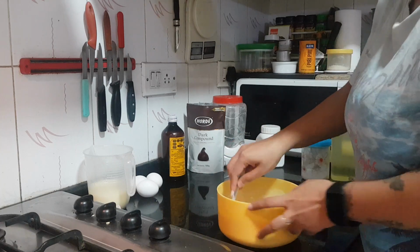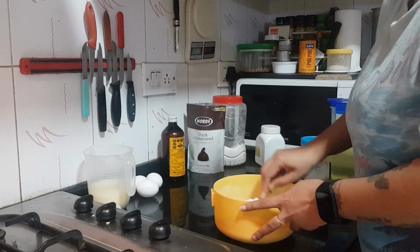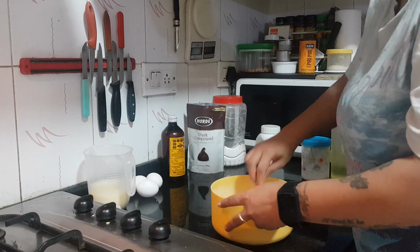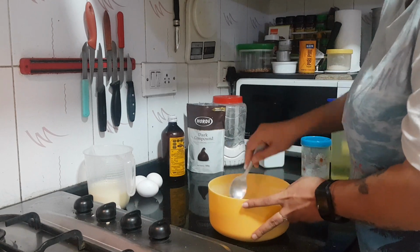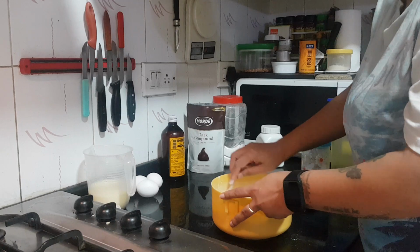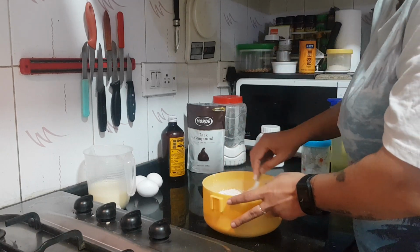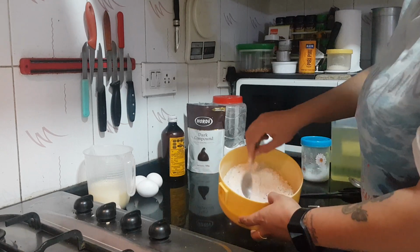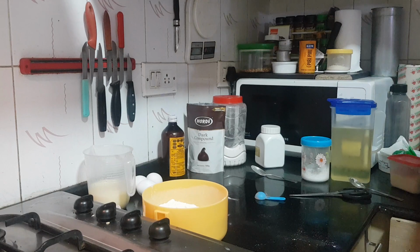So as you can see, I'm just dry mixing it. There's nothing very special. If you want, you can do it with a blender, but it's not really necessary. There, it's just mixed together. There you go. And I've sort of made a well in the center. That is where I'll be pouring my liquid.